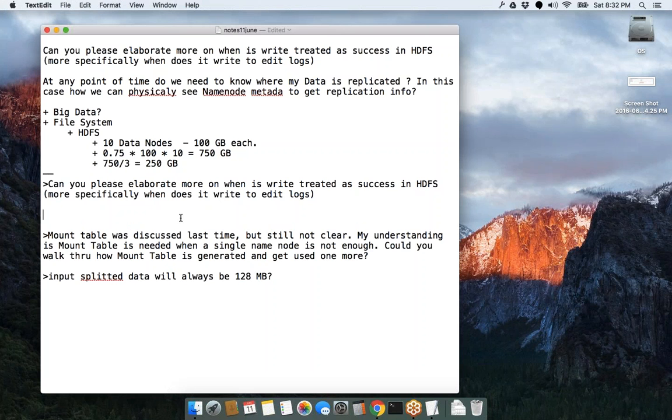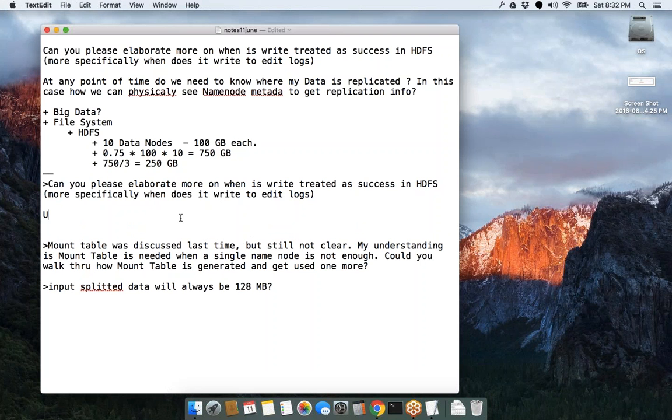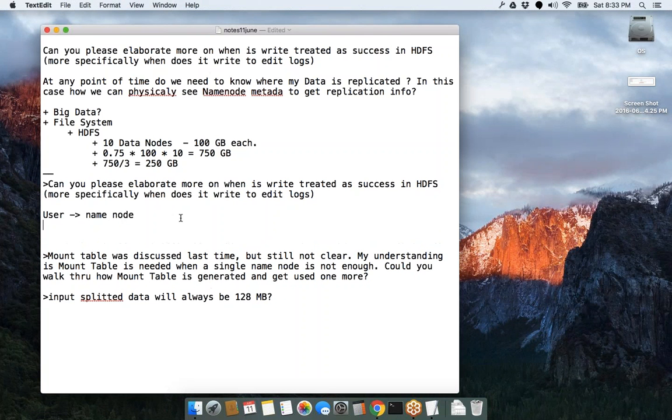Yes. So what happens is, the user goes first to the name node, and when the user goes to the name node, it creates a temporary marker for the file.